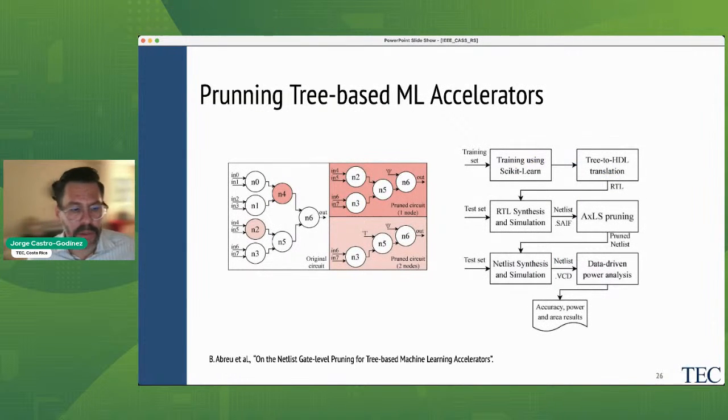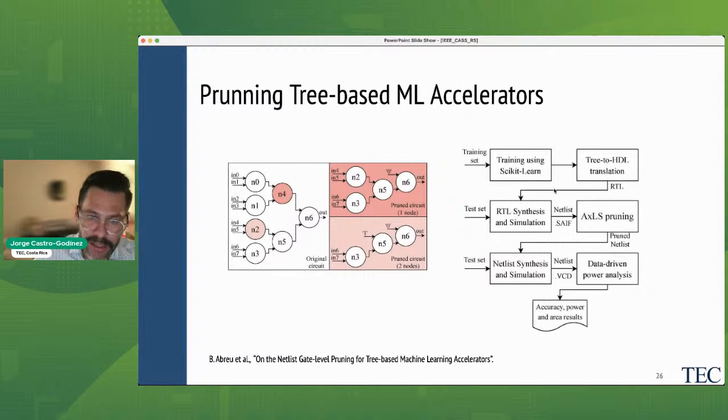But then this idea was taken by Bruno Abreu, whom probably many of you know in the south of Brazil, to use this possibility to apply different techniques to cut different parts of the circuit and apply it to tree-based and machine learning accelerators. Bruno was working back then on decision trees and random forests, and created a very interesting tool to perform the translation from the tree description to an HDL implementation.